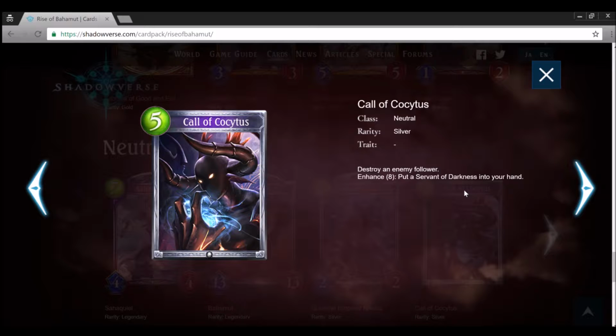So how I would rate this card would be quite strong. If you are playing a late game deck with this card, which you probably will be, you can basically destroy an enemy follower for 8, which is a little bit overpriced, but you get a 13/13 into your hand for 5, which costs only 5 play points. The next time you can drop it with something else maybe.